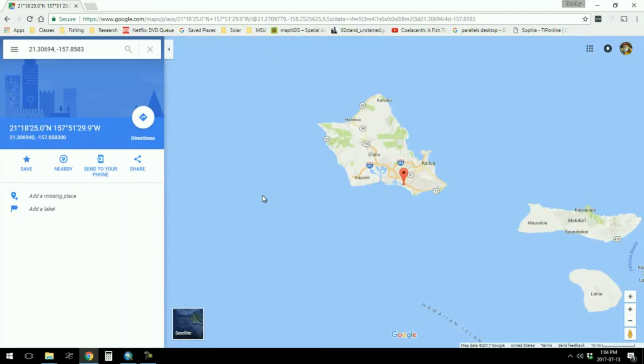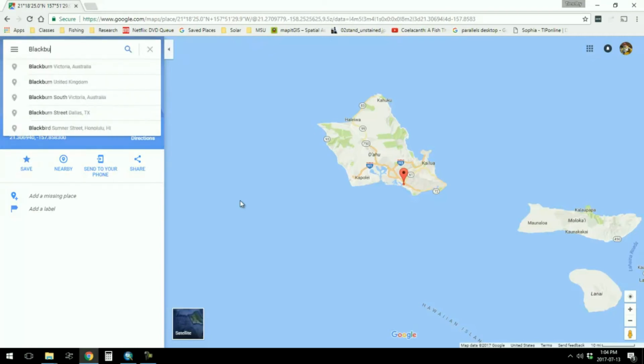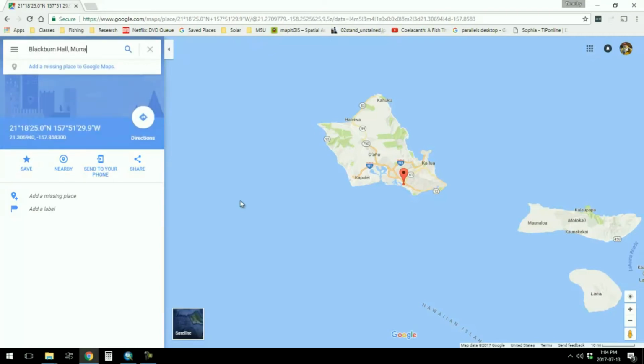Okay, first I want to find the coordinates of Blackburn Hall using Google Maps. And here I'm in Google Maps, I'm still at Honolulu. And I just need to find Blackburn Hall, so let's just say Blackburn Hall, Murray State University.